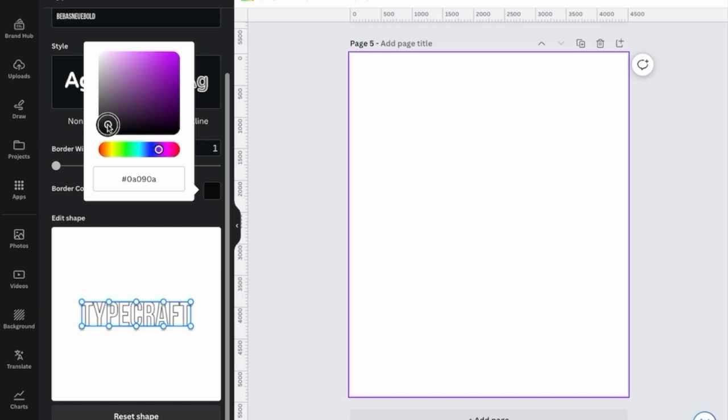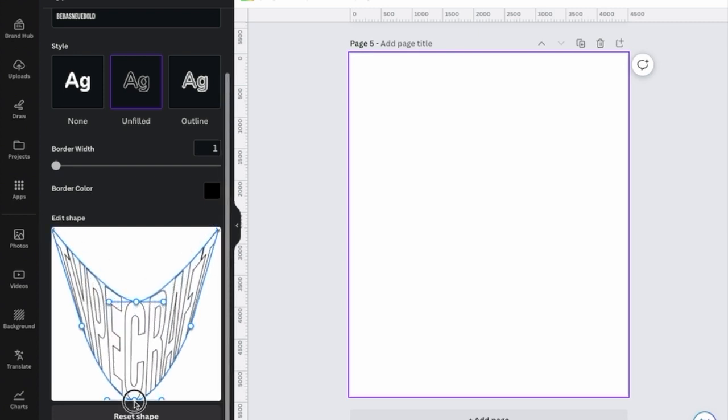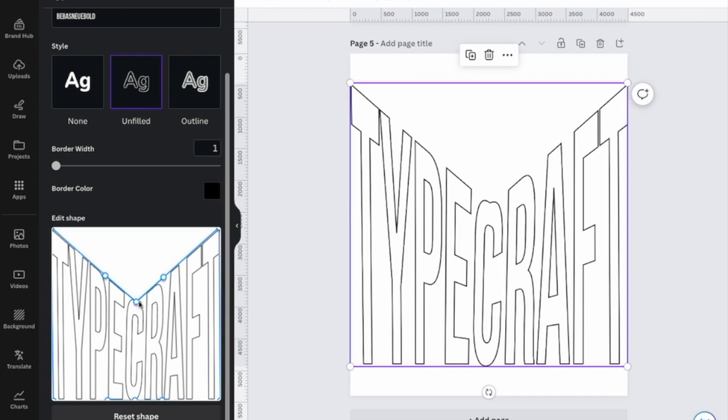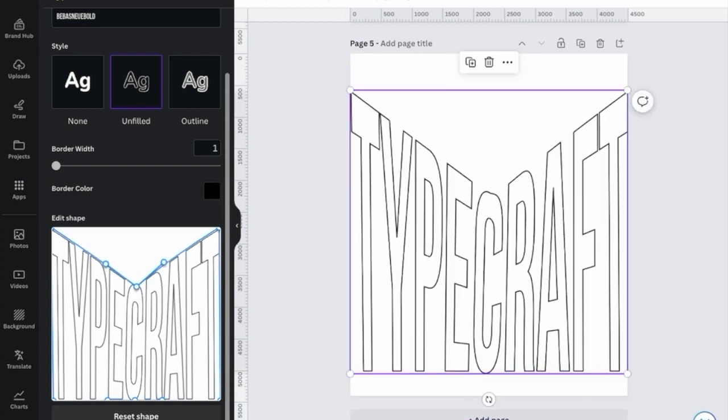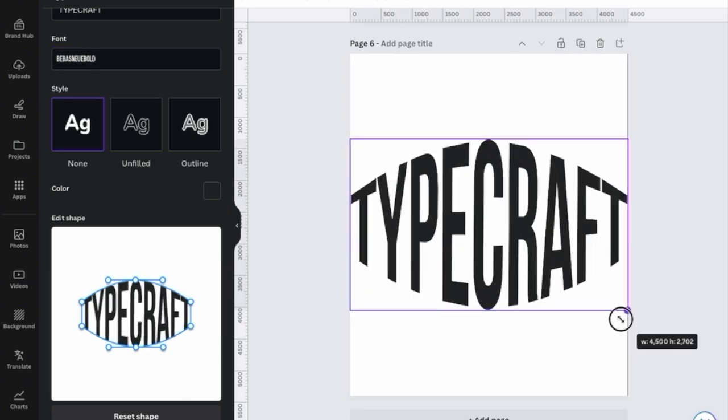It will be saved as an image. You can still make changes by going back to the interface. However, you will not be able to apply any text effects or color changes like you normally do to a text. Every change will have to be made within the interface and saved again. You simply have to select this text and then click on the edit button. It will bring you back to the interface. You can even reset the shape if you're not happy and then start over again.